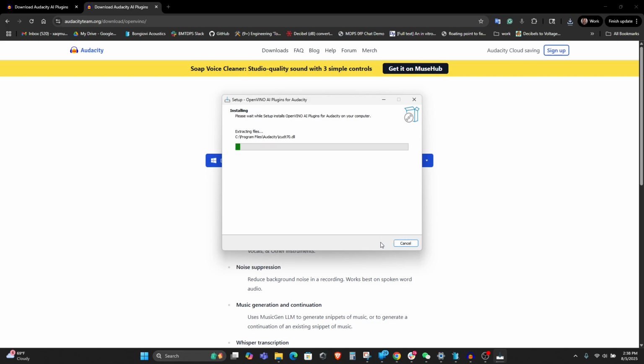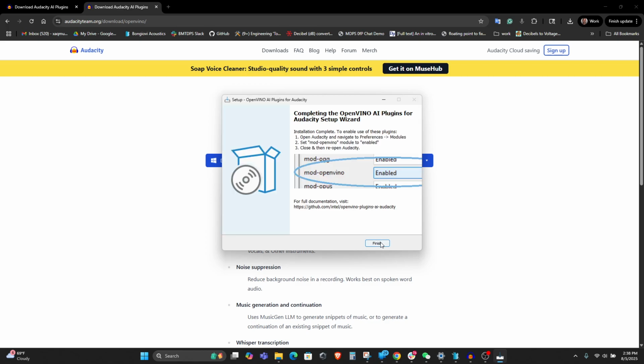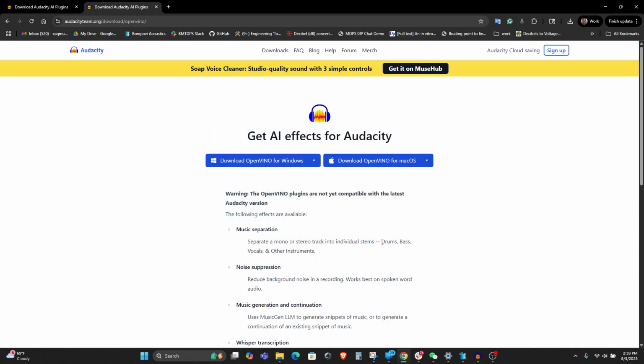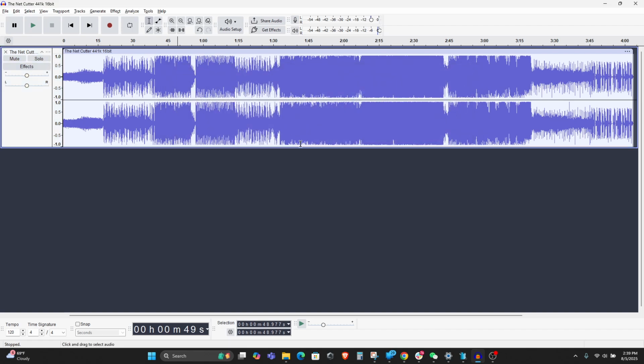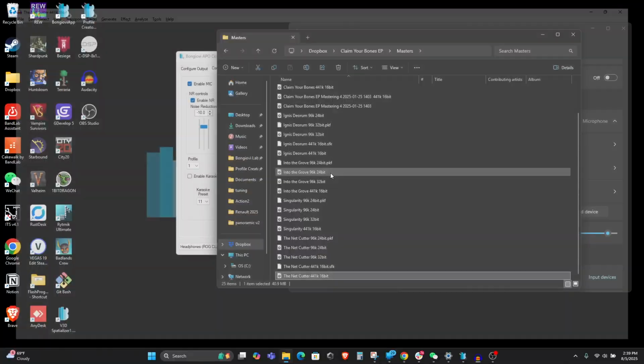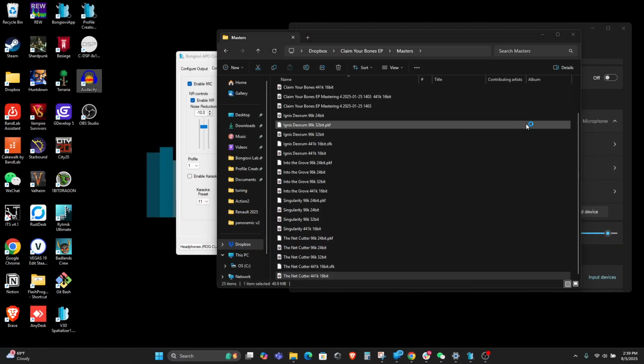Okay, I'm going to install it. Okay, so it'll use your GPU if you've got an NVIDIA GPU. Otherwise, you can do it with the CPU of your computer. All right, forget about this Muse Hub thing. Okay, so now that we've installed it, I'm going to quit Audacity and start it again. I don't need to save this. Go ahead and run that again.